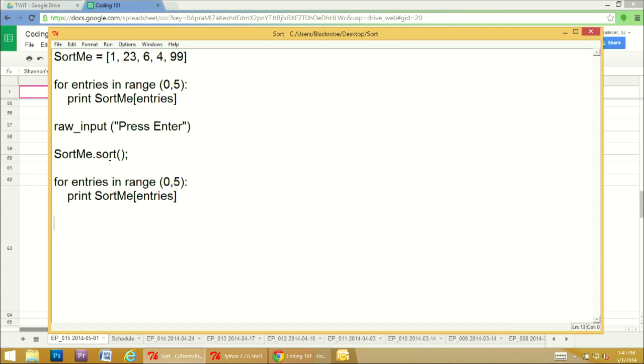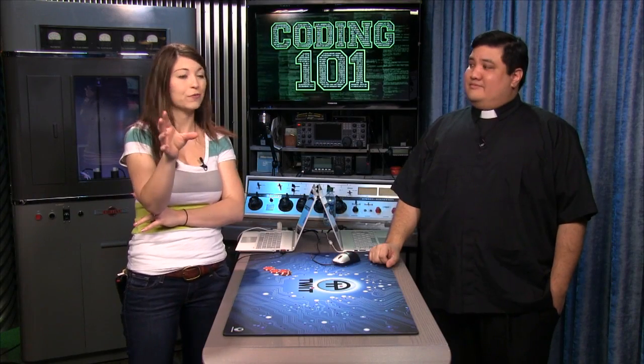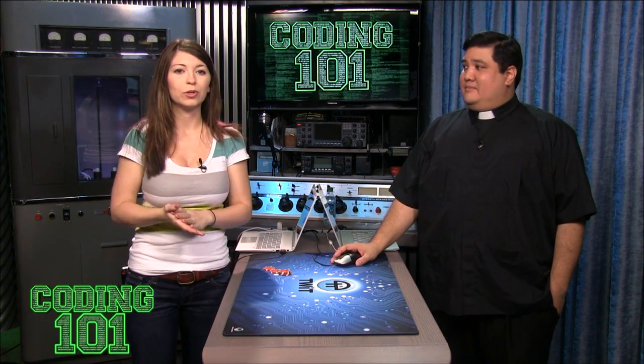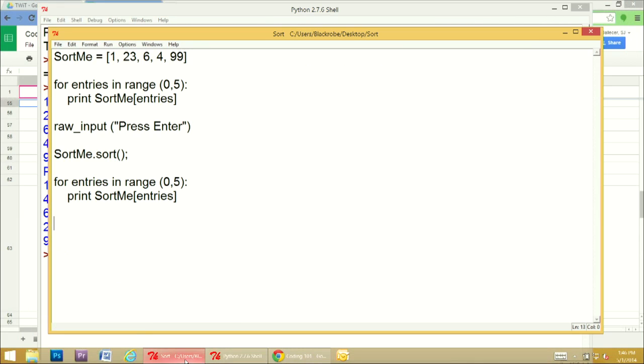Okay, I see what you did. So you have the name of the thing with all of your different variables inside of the 2 brackets. Right. And then you included the range, which is 1 is 0, and then all the way up to 5, and 5 would be 99. Right.